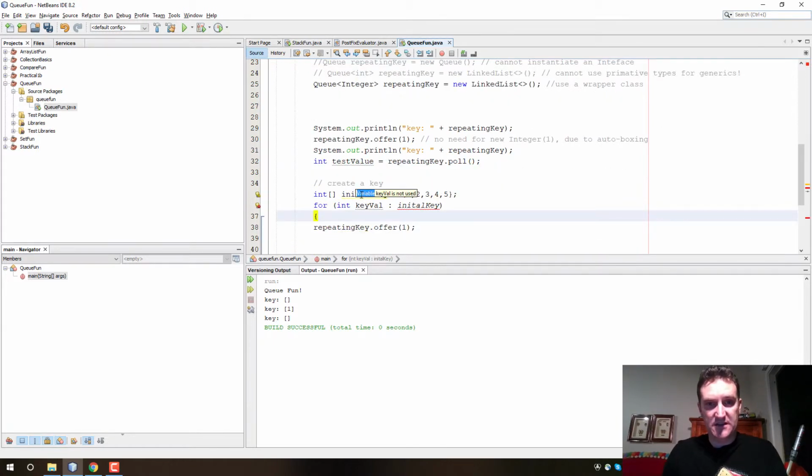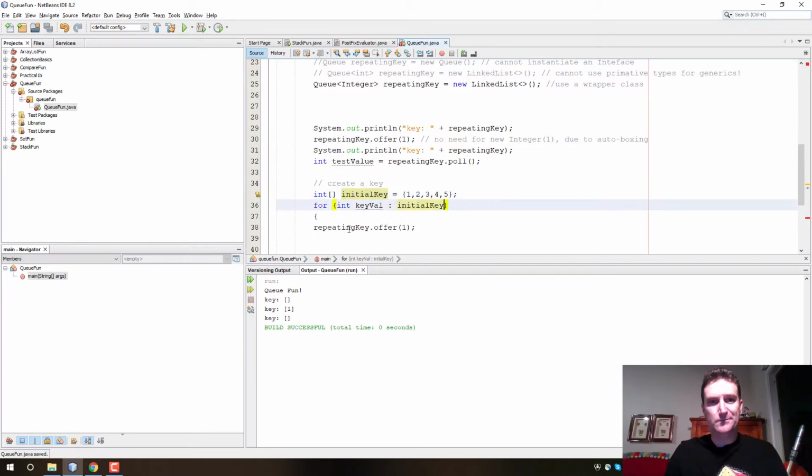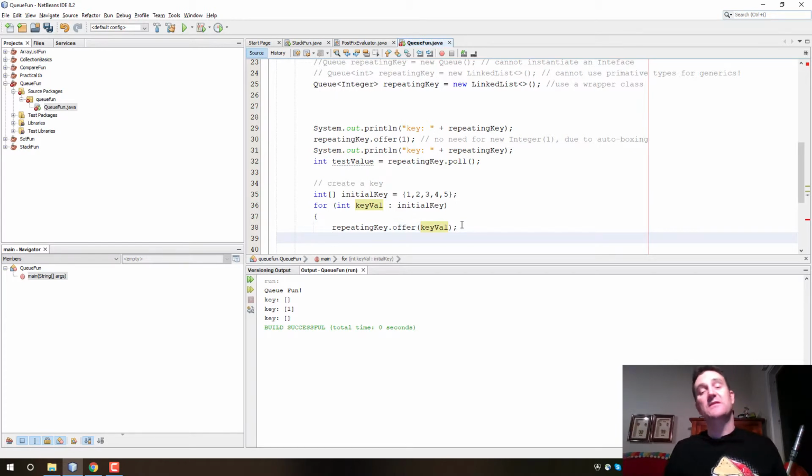Can I not spell initial key twice at once? There we go. Now we don't want to add 1. Let's add key val to it. And as we add things to it, let's print it out to see what it looks like, shall we?